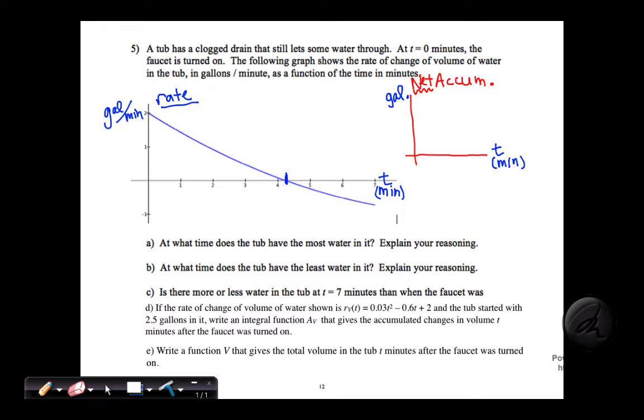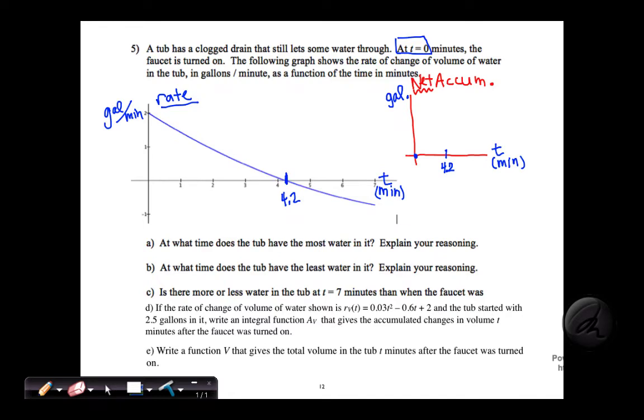So if I were going to sketch a net accumulation graph, I know it's going to be an increasing number of gallons at first and then decreasing after time 4.2, but where would I start from? Just in general, if I'm graphing net accumulation. Yeah, start from 0. So at time 0, this is my A value here. This is when my accumulation begins. I have nothing that's happened yet, but it increases from there and then it decreases. Let's say this is about after 4.2 minutes, just making up a number for it. So at about 4.2 minutes, we stop going uphill and start going downhill.